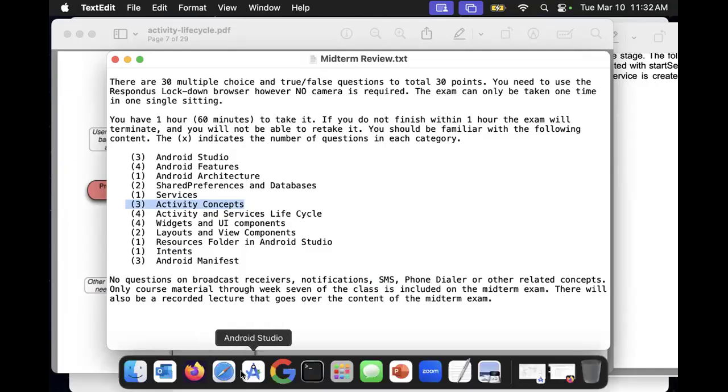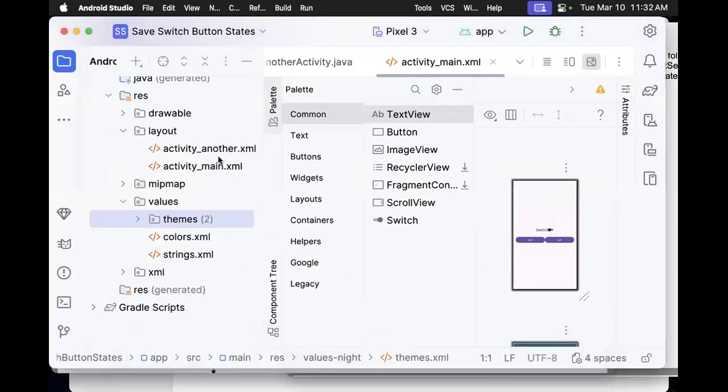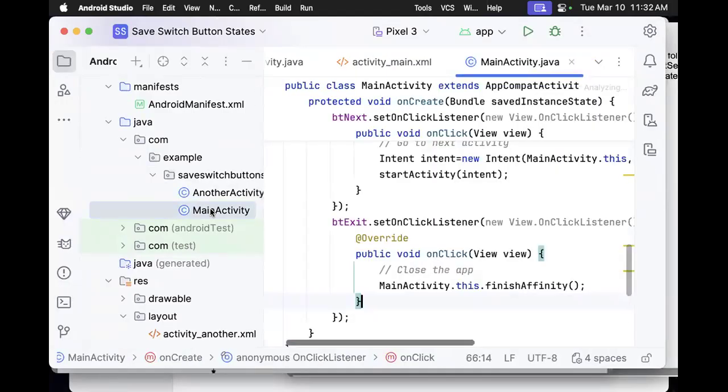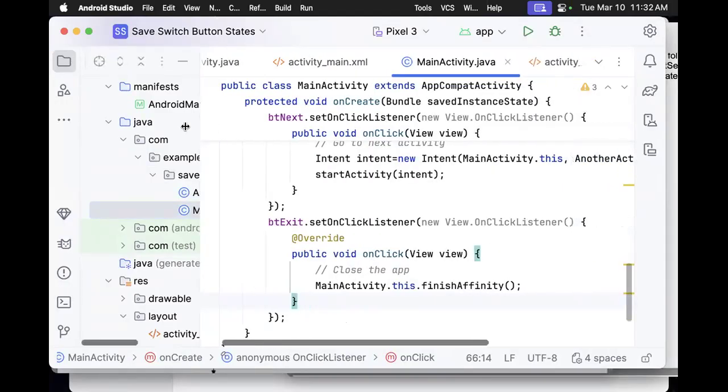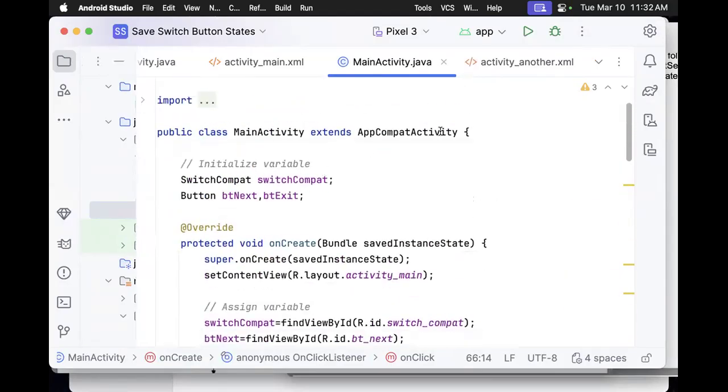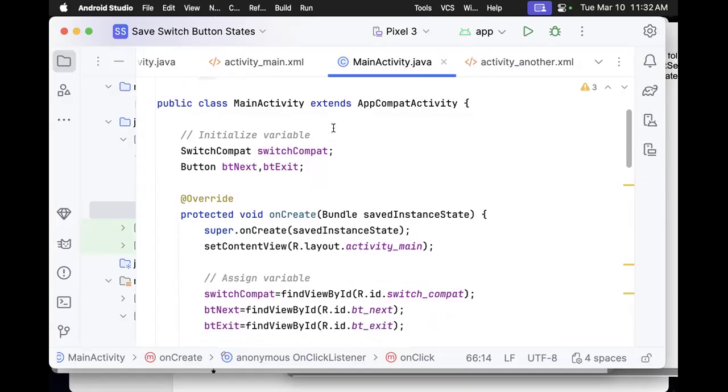So if I go back to Android Studio and look at an activity, here's a main activity. We know that we are extending, by inheritance, from either Activity or AppCompatActivity. It's in the inheritance line. We can also implement interfaces if we want, like a Java program. However, I don't ask you anything specific like that, but it's a regular old Java object. And we've got the methods in here. We can have variables.